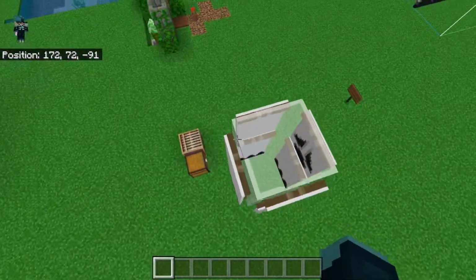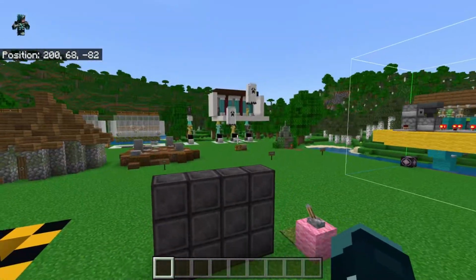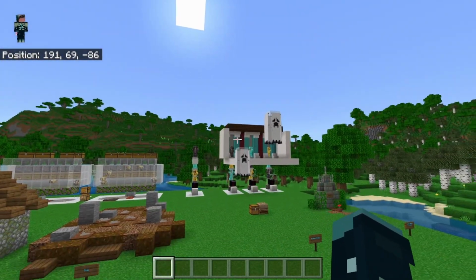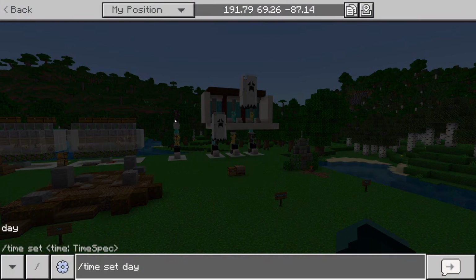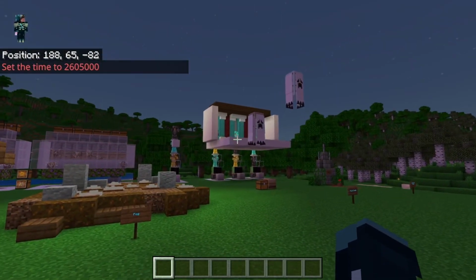I put all of these on 2 pieces of white stained glass floating in the sky. In the daytime, from a distance, it looks good. It definitely looks much better at dusk. Very nice. I really love the way this looks. If you do /timeset night, you can see what I mean. It just looks so much better at night.